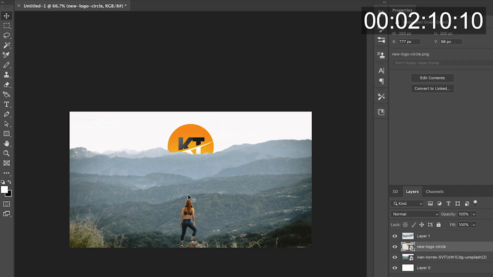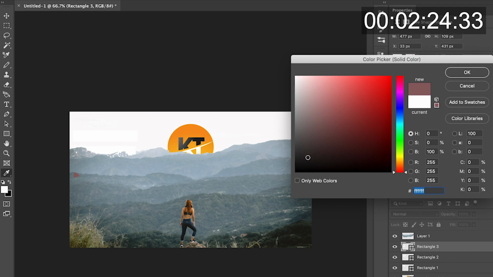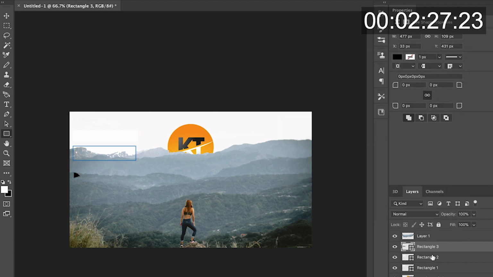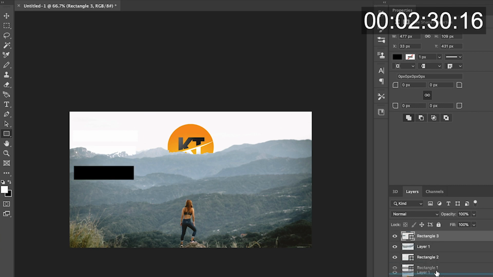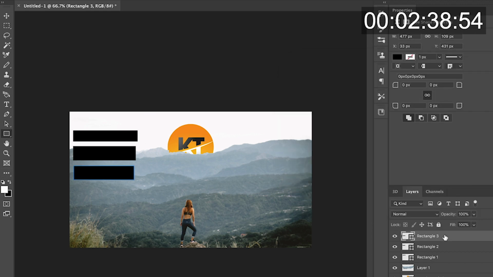All right, so next what we need to do is add some text. So I'm just going to click over here. I'm going to make, let's see, 3 boxes. And let's give each one, because we want to make it stand out, what we're going to do is pull that layer down. Otherwise, we're not going to see our boxes. I'm just going to very quickly make them all black, because I'm going to change the transparency, I think, because I want it to blend in with the image. Yeah, I like that. Okay, let's go 50%. Same here, 50%, and same here, 50%. Okay, so I like that.